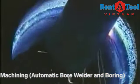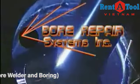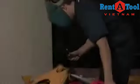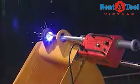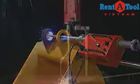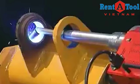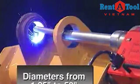Bore Repair Systems puts high-quality continuous spiral bore welding in your shop at an affordable price with BOA Bore Welding Systems. Simple, versatile, and automated describe the multi-patented BOA systems. There's no unwanted complexity here, as BOA systems are carefully engineered and built to provide years of reliable, accurate bore welding. With easy setup and operation on diameters from 1 1/4 inches to 50 inches, BOAs deliver results. Smooth, high-quality welds at a surprisingly affordable price.